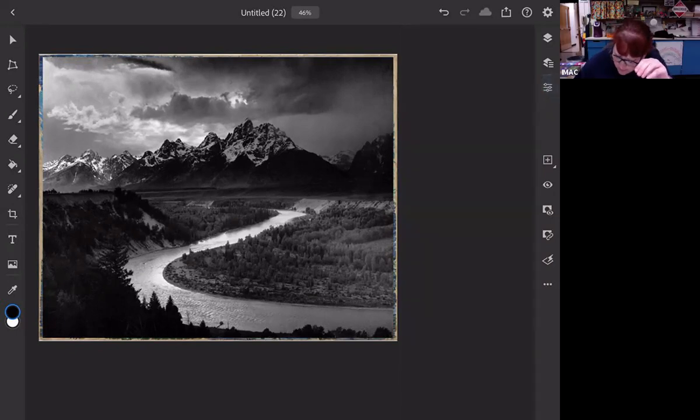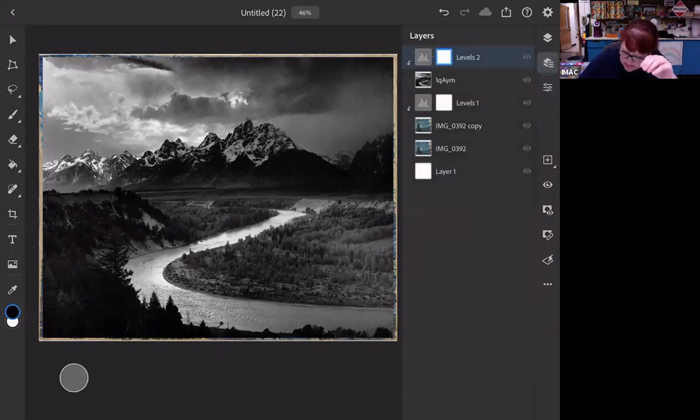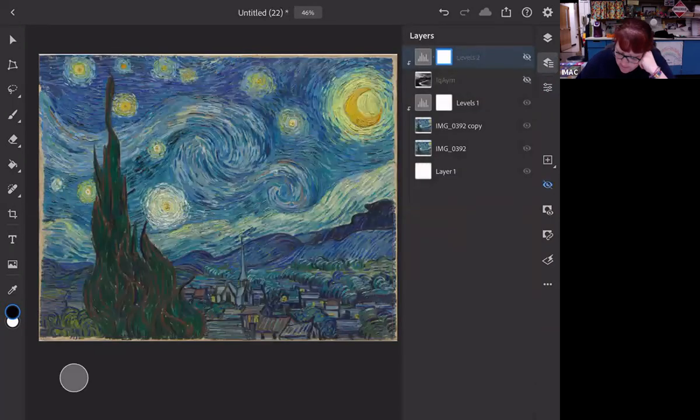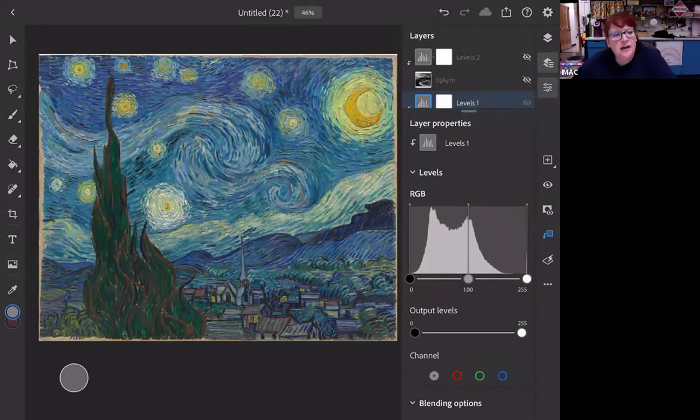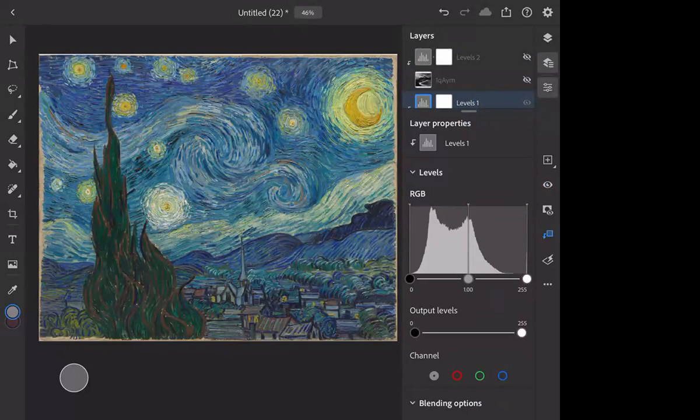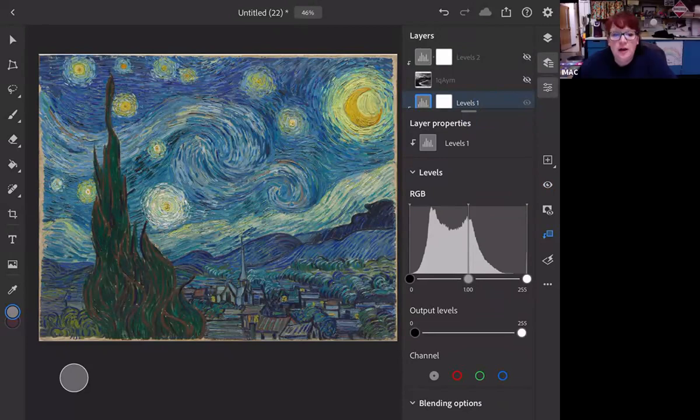I think I have both of the things open here. Maybe not. Let me look. Yes, I do. So if I turn off his stuff and I look at Starry Night, one of the things, trying to get that to pop out, where is it? There it is, that we noticed yesterday. And I noticed this mostly because when I was searching for Starry Night on the internet, remember I noticed that there were a lot of different versions that were for sale.